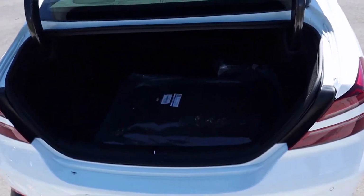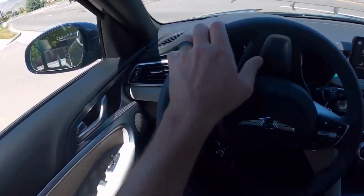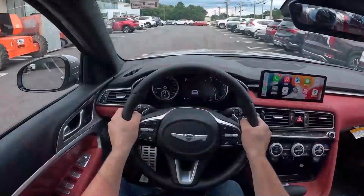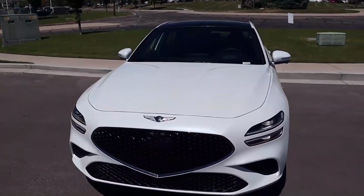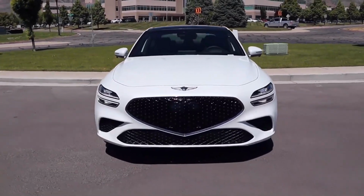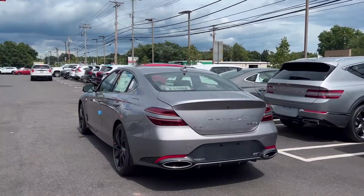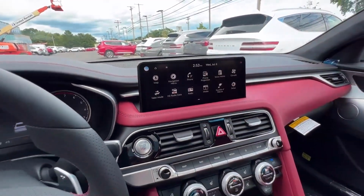Going head-to-head with sports sedan leaders requires both an athletic chassis and a posh cabin, two things that happen to be the G70's strengths. Not only does it deliver driving enjoyment and a nicely trimmed interior, but the smallest Genesis sedan is also an exemplar for the brand's bargain pricing, coming in several $1,000s cheaper than its key rivals from Germany. Today, we're going to tell you everything you need to know about the Genesis G70.